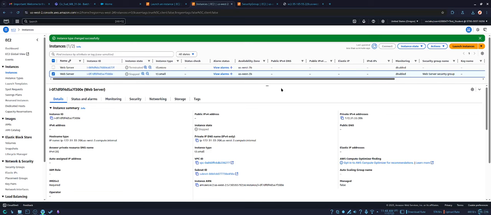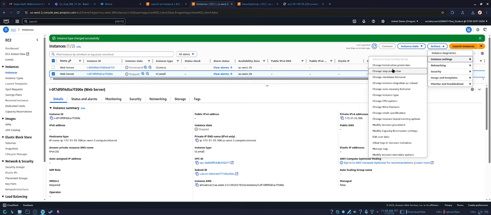But what about the storage? So we have to change that too. So here also we can come and select our actions, and there will be an option called instance setting. You can go here and there should be an option called modify volume here.